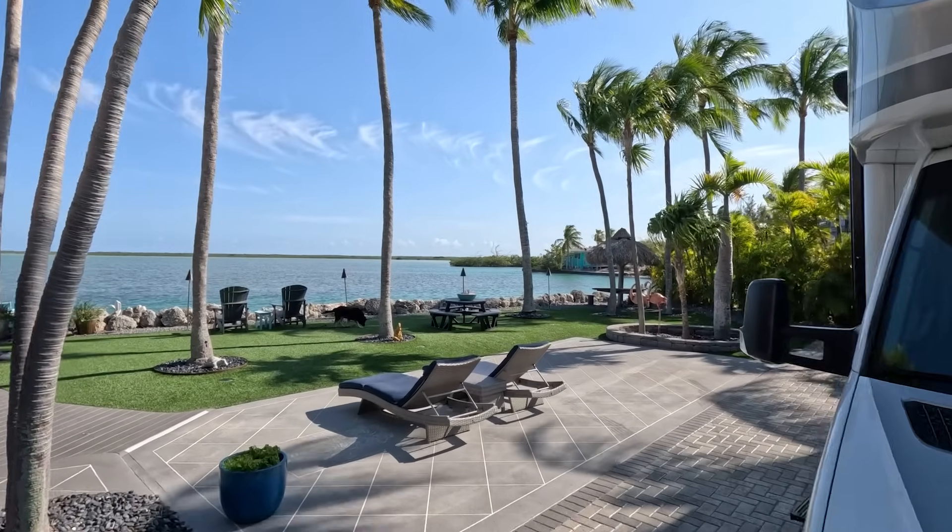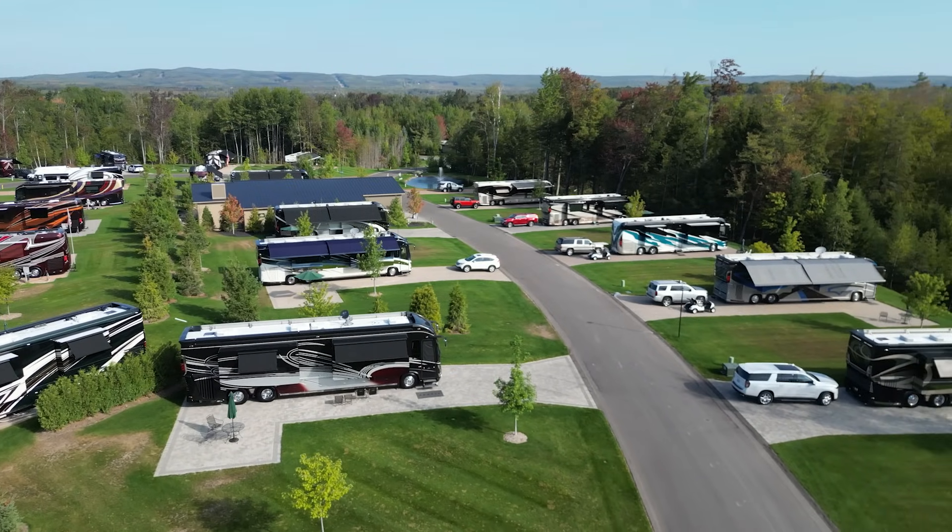Now, you own a lot down in the Keys, but you're just renting this summer up here at Hearthside? We are — we have two lots down in Key West. But if you notice, that thing has wheels; they're kind of meant to move. When you own in multiple places, you tend to want to go from one to the other. So for us it's just easier to rent, because next year we might go out west. It just kind of gives us more options. How has your experience been as a renter here versus being an owner? No difference — zero. Everyone is very nice, the staff is nice, everybody's just so kind. It just doesn't matter. Super welcoming. So if you want to come up here for a couple of weeks or a month, it's a great option.